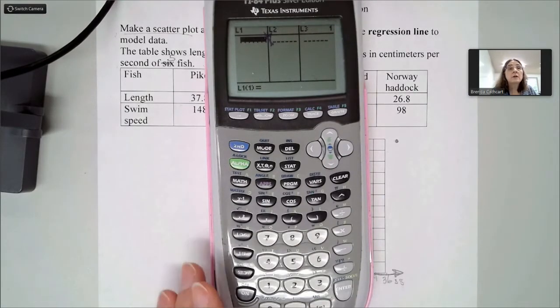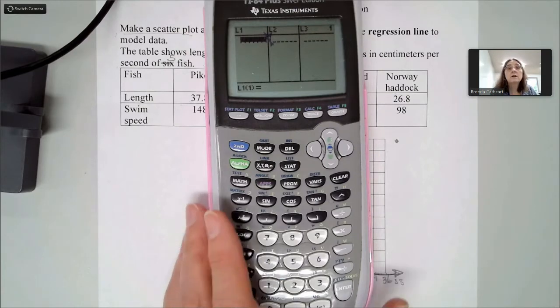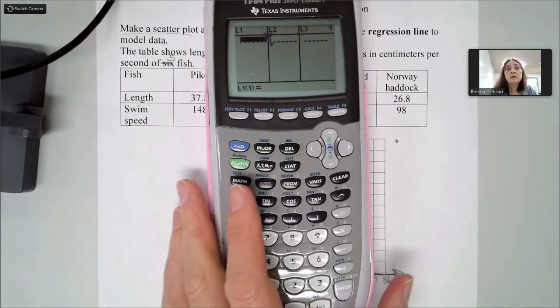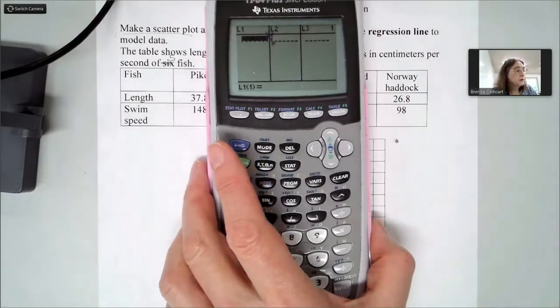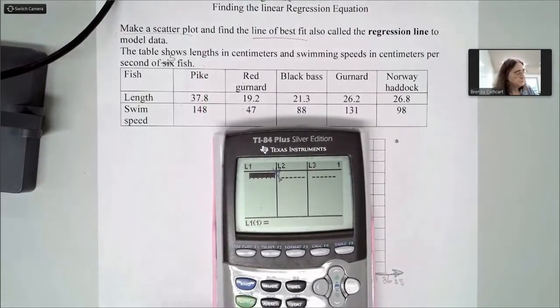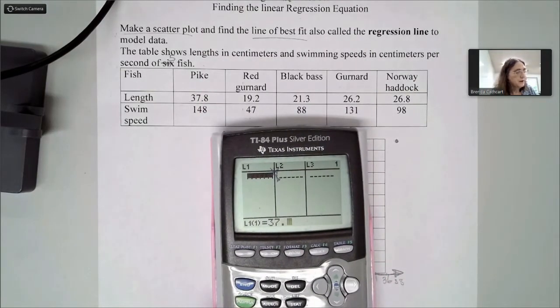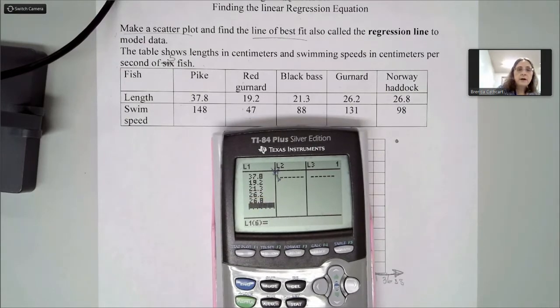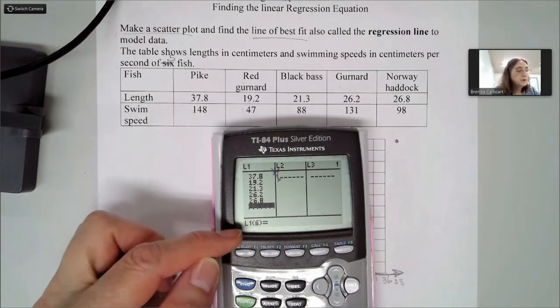Now I'm going to enter the length of each of the fish in my list 1 and the swim speed in list 2. So as we do that, we just type in our data and press Enter for each one of the lengths of our fish. So I've gotten 5 data points in here. My next one would be the 6th one.